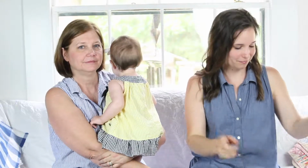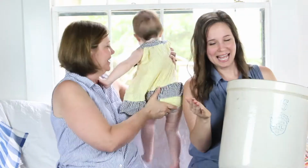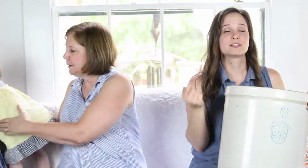My top favorite thing that I bought, oh, you were gone, is this big old crock. I've been wanting one of these for a long time, but they are expensive and I haven't dropped the money to get one. It was at the barn sale, and so I ended up offering the guy less money for it, and he took my offer. So I paid $15 less than what he had marked. Don't be afraid to ask people, because they do intentionally price stuff up. So he probably was really happy with the price he got for it.